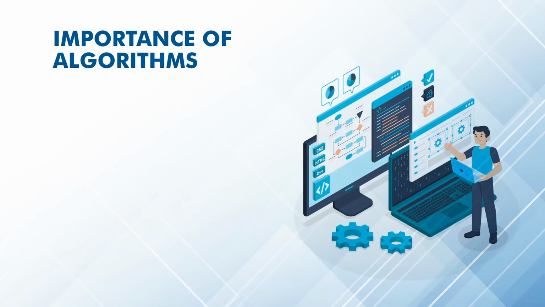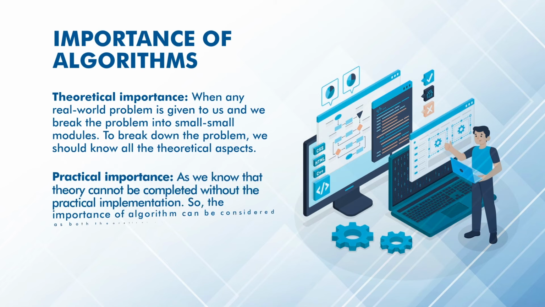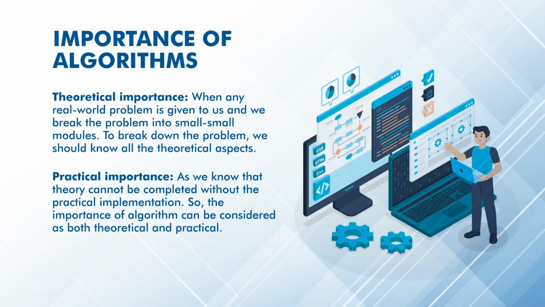What is the importance of algorithms? When we talk about the theoretical importance, when any real-world problem is given to us and we break the problem into small modules, to break down the problem, we should know all the theoretical aspects. Secondly, practical importance. As we know, theory cannot be completed without practical implementation. So, the importance of algorithms can be considered as both theoretical and practical.